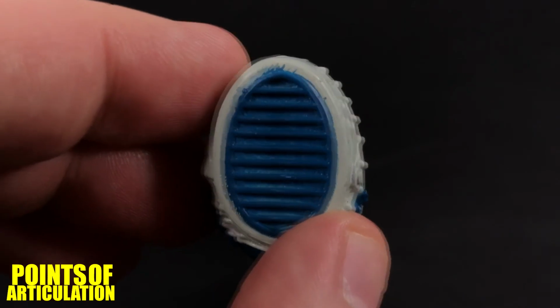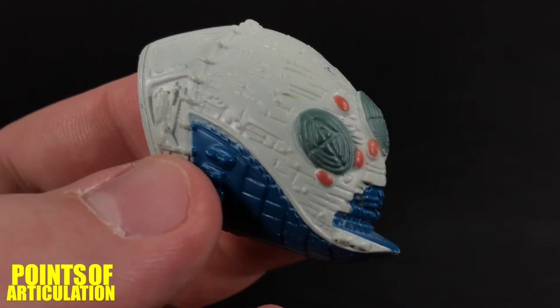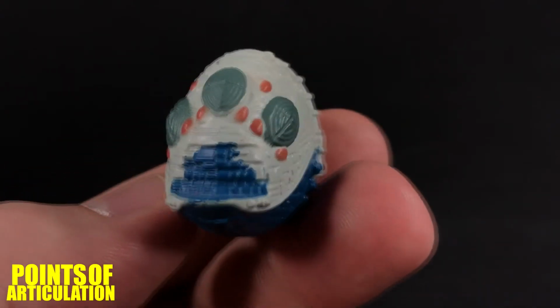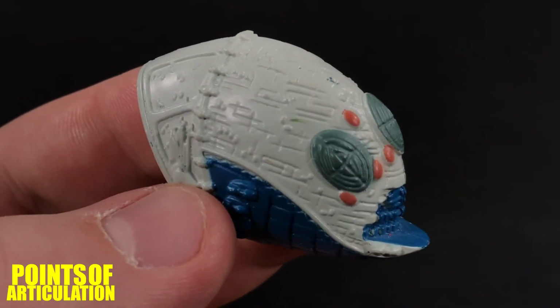But, you know, every vehicle is different. You could have one that's perfect and mine could just be messed up. So, like I said with the mold, it's a very unique vessel. And even though it does have some paint defects, I'm happy with it. I still love this vessel quite a bit. So that does it for the mold and the paint. So now let's put this bad boy on a stand, compare it, and then we'll be done.